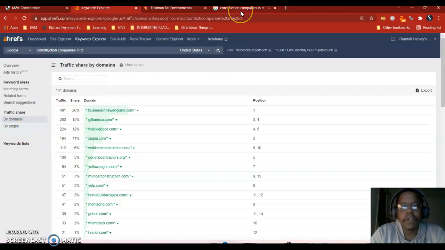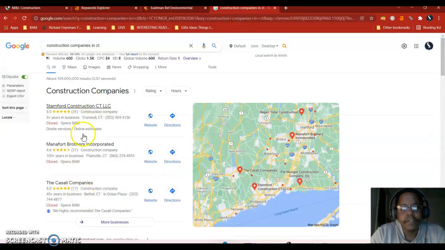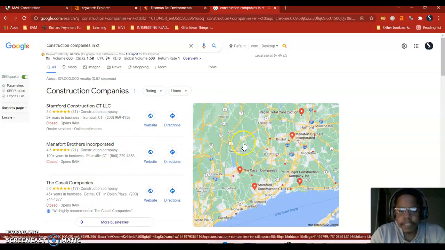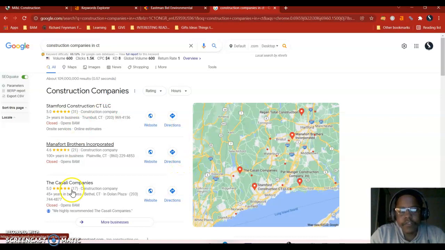Second thing I want to talk about is citations. Now, citations has to do with this part of the search results. This is called a map pack. We have three businesses and a map. You can tell that it's locally oriented. It focuses on local businesses. Now, to rank higher and higher here comes down to citations. The higher in volume and the better quality citations you have, the higher you'll rank here.